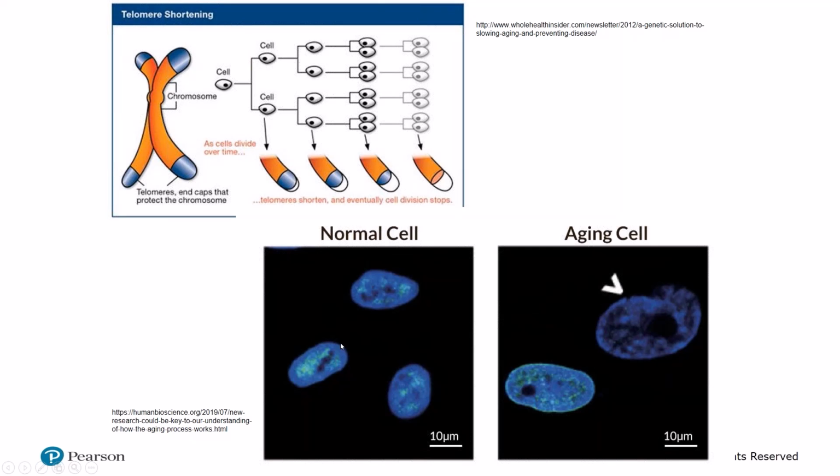Here you can see a normal cell under electron microscope that has been irradiated with some type of irradiation element, and down here at the bottom, this is 10 micrometers. That length, 10 micrometers, is very small, a micrometer being 10 to the negative 6. It's extremely small. So what they did here under electron microscope was they took a picture of a normal cell, then they took a picture of the normal cell next to a cell that is aging. And here you can see that the one on the left is normal. The one on the right, as you can see, the cellular membrane is starting to break down.